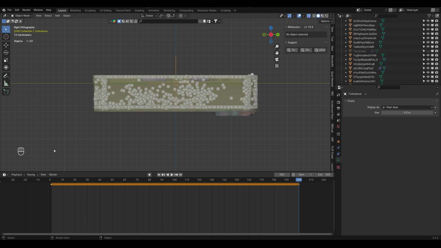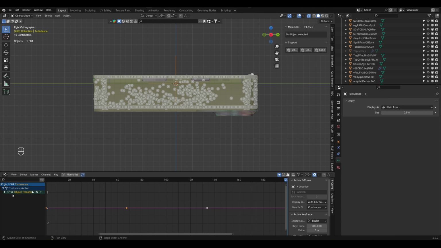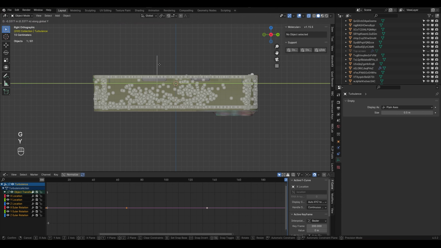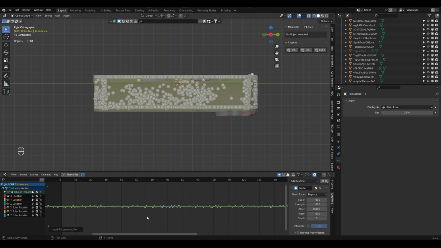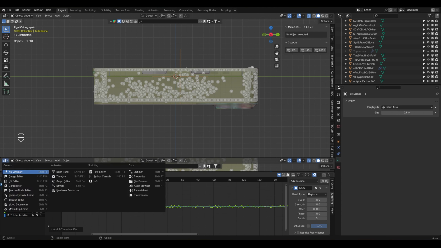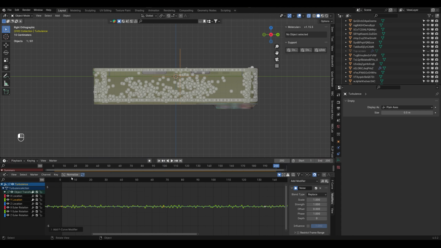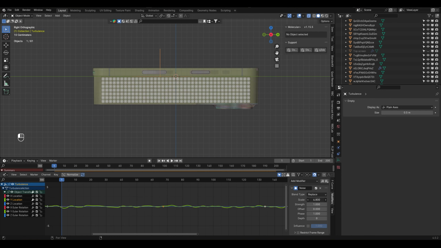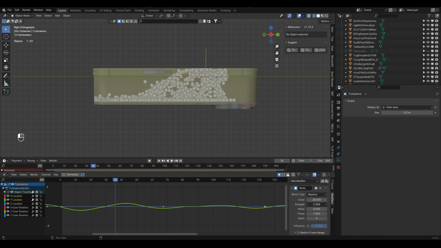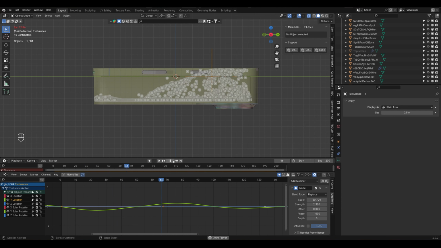And since we did not add anything, I will go to the graph editor, and here first you can see the axis is Z, Y. So I want to move this in Y. I will go to the Y location over here, go to the modifier, and here is an option called noise. So I will select this, and I will create one more view for the timeline, and if I play, you will see this is moving very fast. So I will just increase the scale. So okay, I will play with this strength and this scale, and I guess this is not bad.